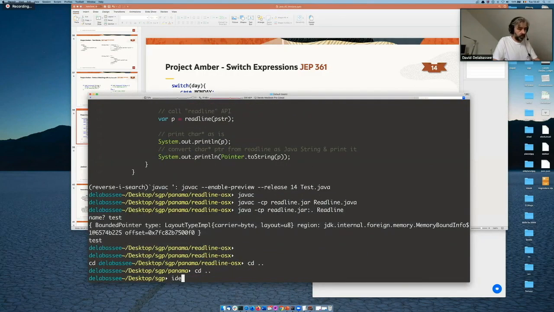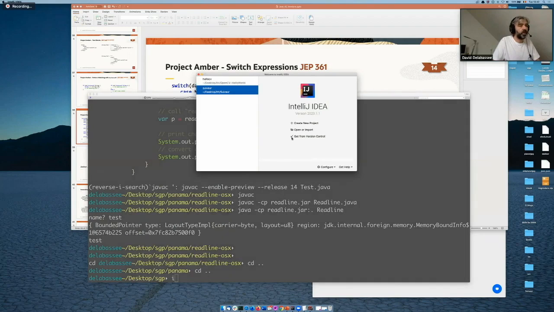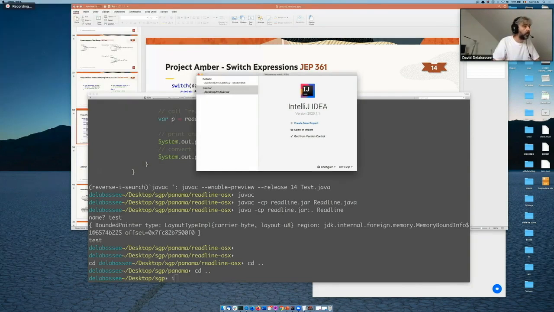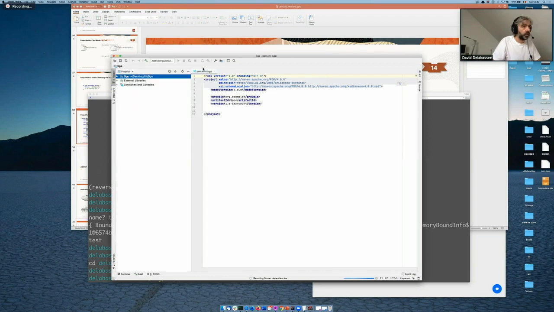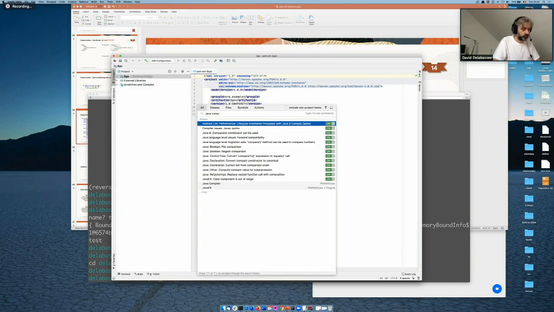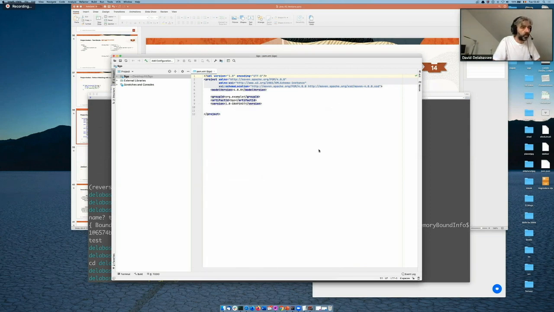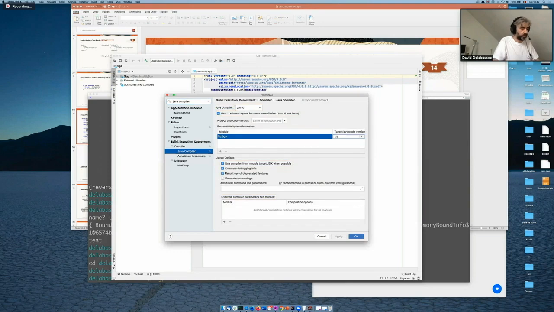Let's see. IntelliJ is already started. I'm going to very quickly create a new project. I need to configure my compiler because, I don't know why, but by default it generates Java 5 bytecode.